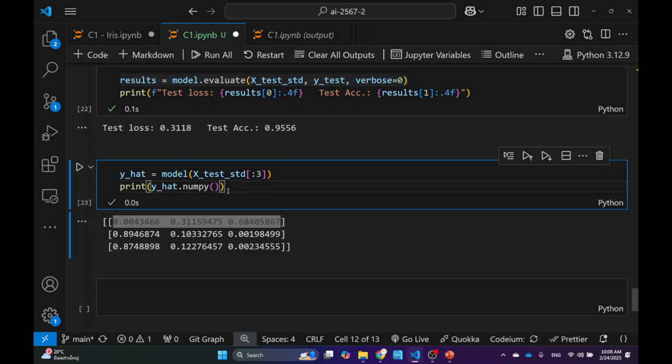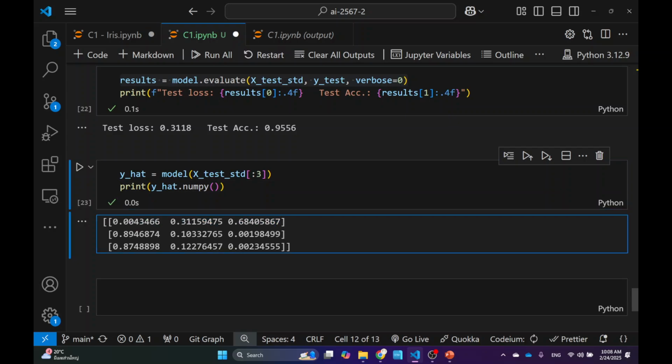But notice that the prediction from the model is actually not the class number. This is a little bit different. The fact that you can see 3 numbers in here comes from the 3 nodes in the output. So this is the prediction from the first flower that I input. This is the prediction from the second flower. This is from the third flower. And each prediction gives me 3 numbers.